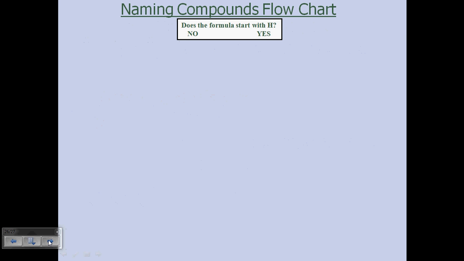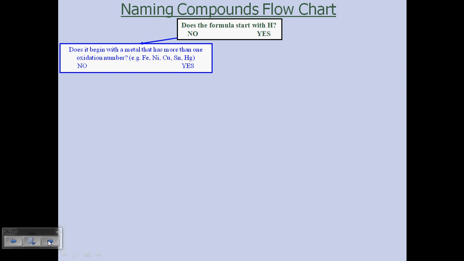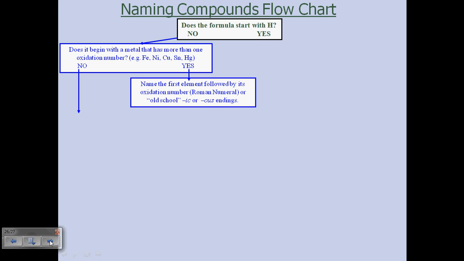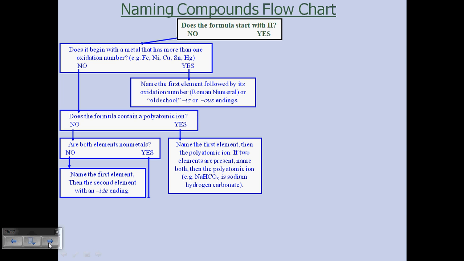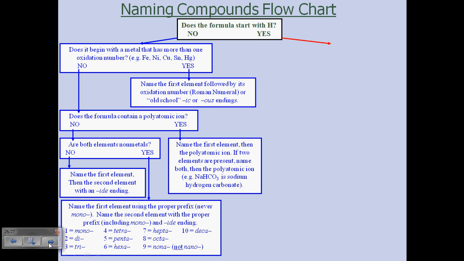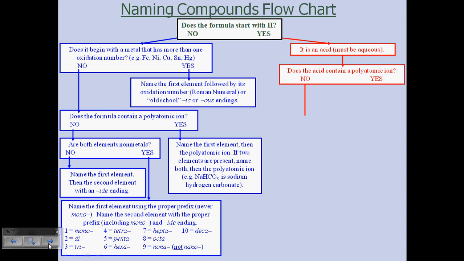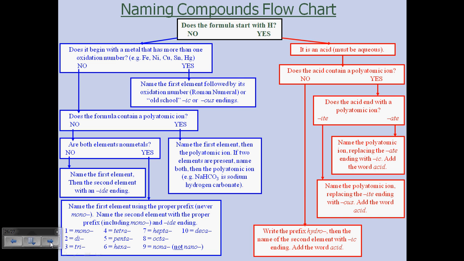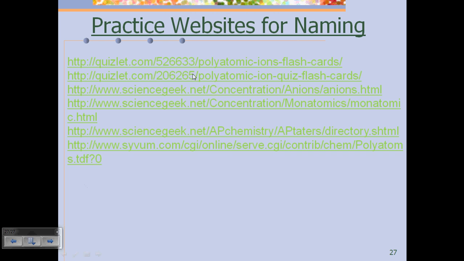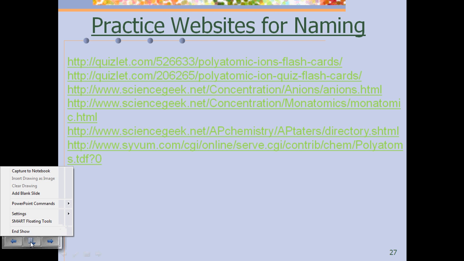So that was a pretty comprehensive review on naming. I would suggest that you go to the review naming worksheet and do some practice problems. This is a flow chart to help you identify the type of compound and help you with the naming. If it helps, use it. Otherwise, just knowing the 3 basic types is a big help. And in the next slide, I'm going to show you some important links where you can get some practice. Please practice naming. Without naming, you will not be able to do reaction prediction. Thank you for listening.